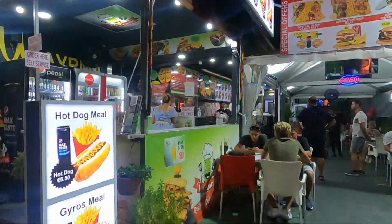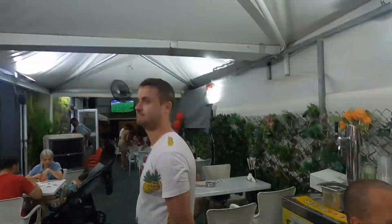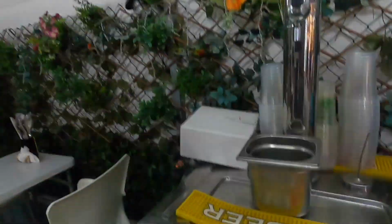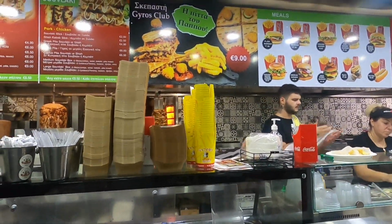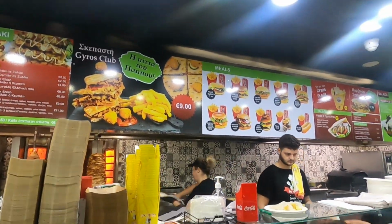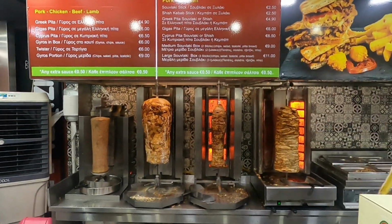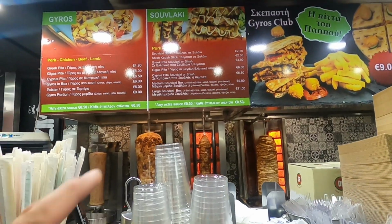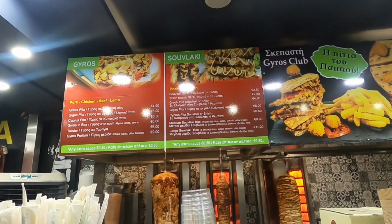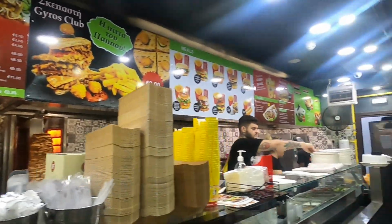Right, so let's go and have a look around, see them preparing the delish food. You can get a pint of beer here, guys, for €3. There we are, if you fancy a slow beer. And there's all the guys busy away making lots of food. It really is busy. Look at those going round, all that meat. Oh look, you can buy the souvlaki, guys, which is the little chunks, by the stick, and that's €2.50 per little stick. That's a good idea.